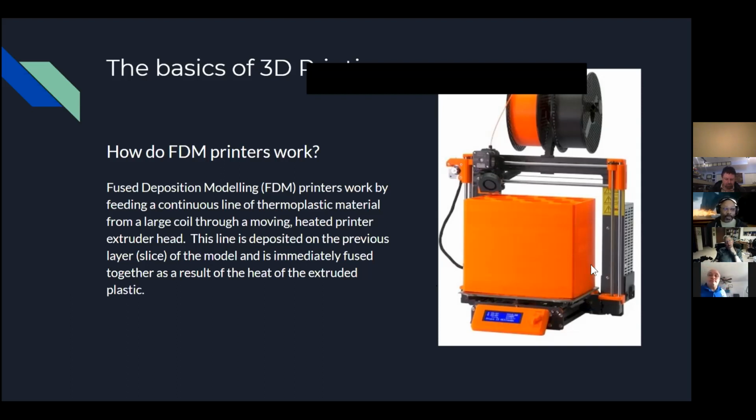The big drawback is that the more of your bed you have filled up, the more complex your print is, the longer it takes to print. However, as soon as it's done, it's ready to use. It just pops off the bed and you can immediately use it. Go to the next slide.